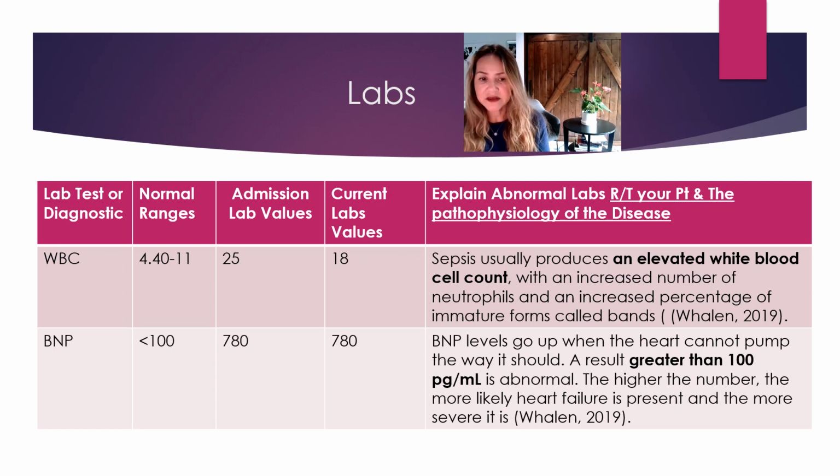For example, in this case, this patient's admitting diagnosis is sepsis, WBCs are elevated, and we understand that when WBCs are elevated, it's because the patient has an infection. And it goes with the procalcitonin and the lactic acid and gives you a better understanding of what is happening to the patient right now. Same thing with the BMP related to CHF, it's always going to be elevated in patients with CHF, but also patients with renal failure, and we want the students to understand the difference.